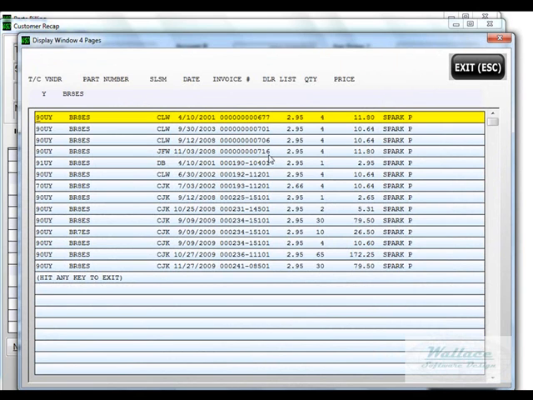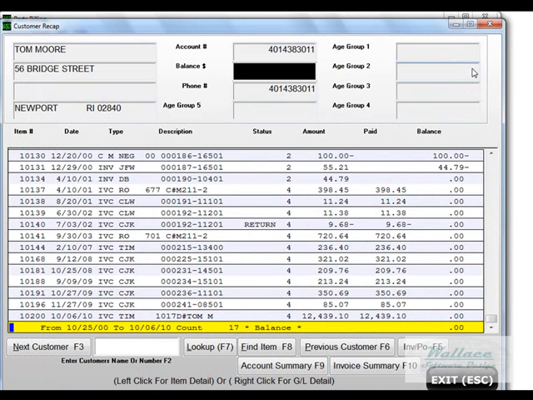Obviously, these are service work orders. We put 4 new plugs in back in 2008. He bought in November of 2009, he bought 30 new spark plugs. So anytime a customer asks you a question, you have everything he's ever done. Okay.